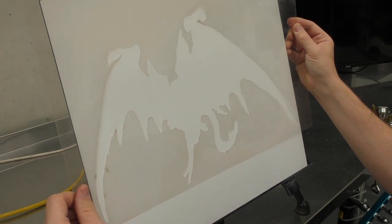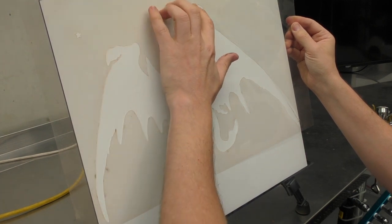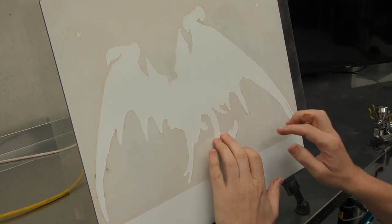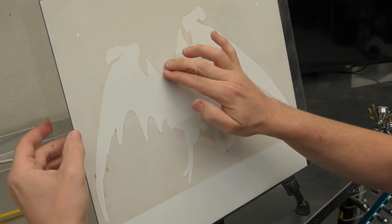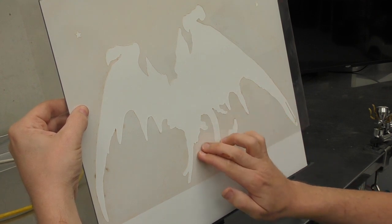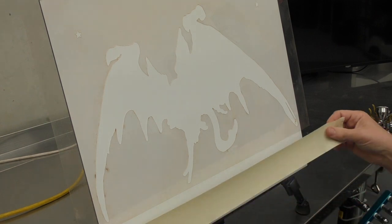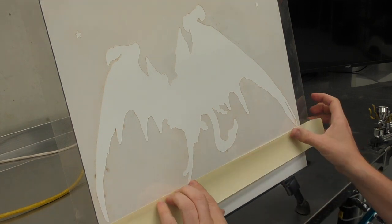So I think we'll go about there. I think that's pretty good. Just tap that down. Should stick reasonably well. We can still put some masking tape on there as well, just to protect the panel. So it'd be interesting to try this see-through material. So I'm just going to mask up the bottom of this. Some of this is out of shot anyway, so it doesn't really matter too much.